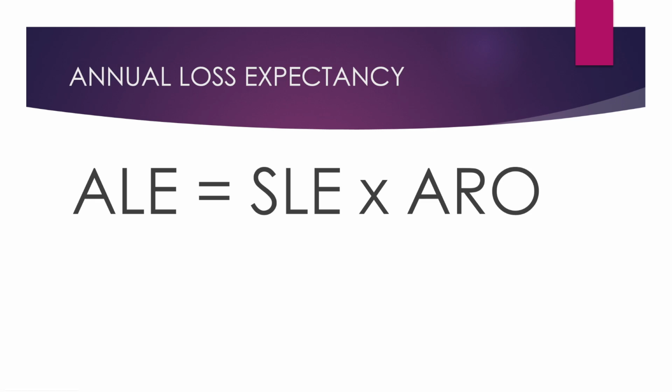We also need to know about annual loss expectancy. So if we have $250,000, but the annual rate of occurrence is once every 10 years, how often would it happen every year? Well, if it happens one time, it's $250,000. Once every 10 years, we divide it by 10. We're left with $25,000 a year. That is what we would expect to lose every year with a certain type of risk.